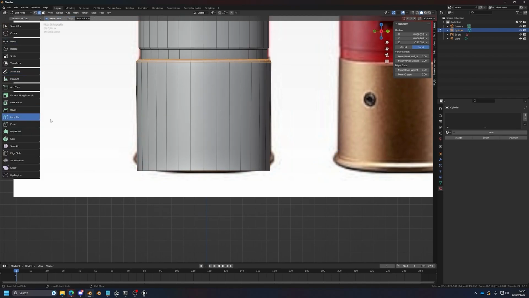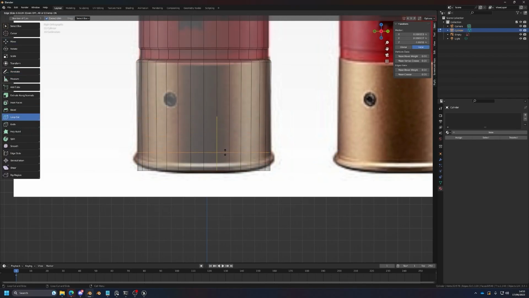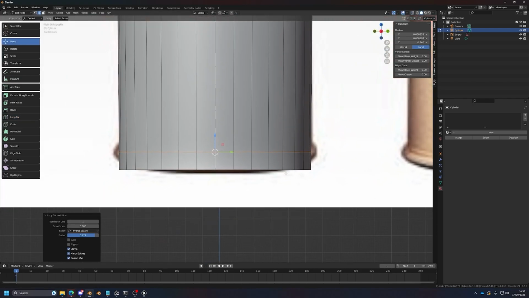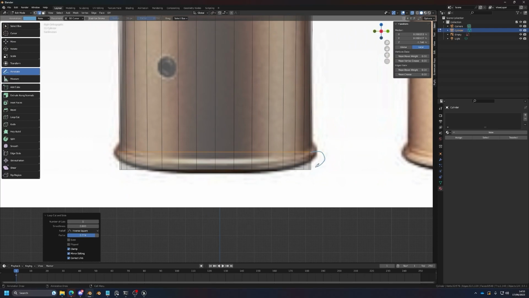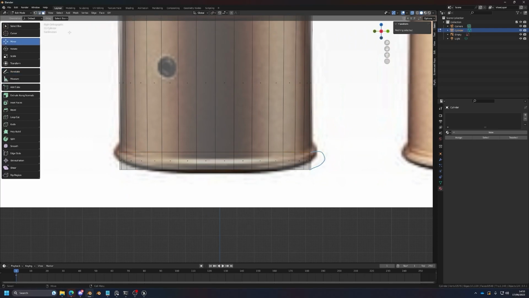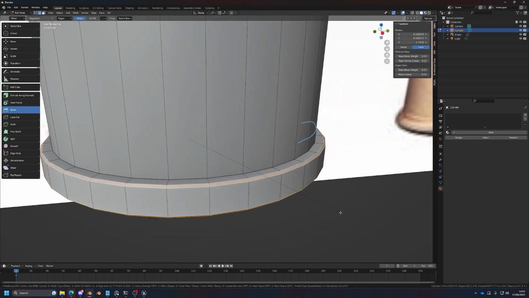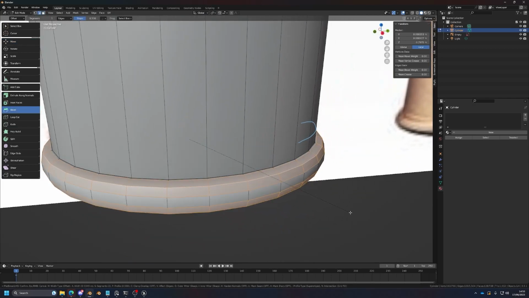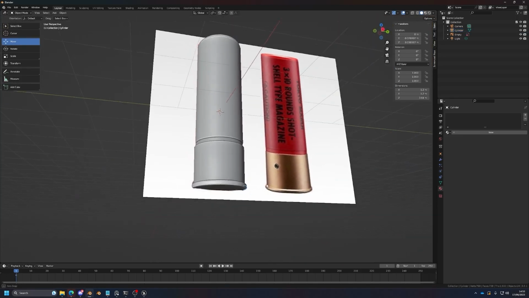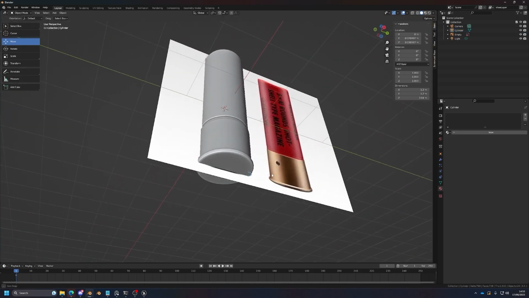I'm going to use loop cut again, and I'm just going to pull this down using X-ray mode, try and gauge where I want it to be. Quite a nice bit to exaggerate on that. So I've just added an edge where I kind of want it to bulge out. And the same technique again, so I go into face mode, X-ray mode, select these faces, extrude on normals, and push it out. And then I'm just going to bevel these edges again to give me that nice round surface. Like so. Very easy.